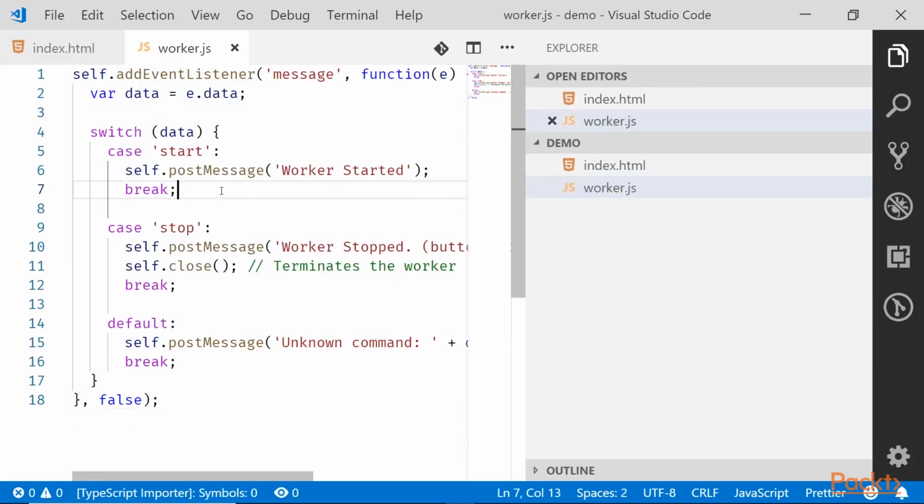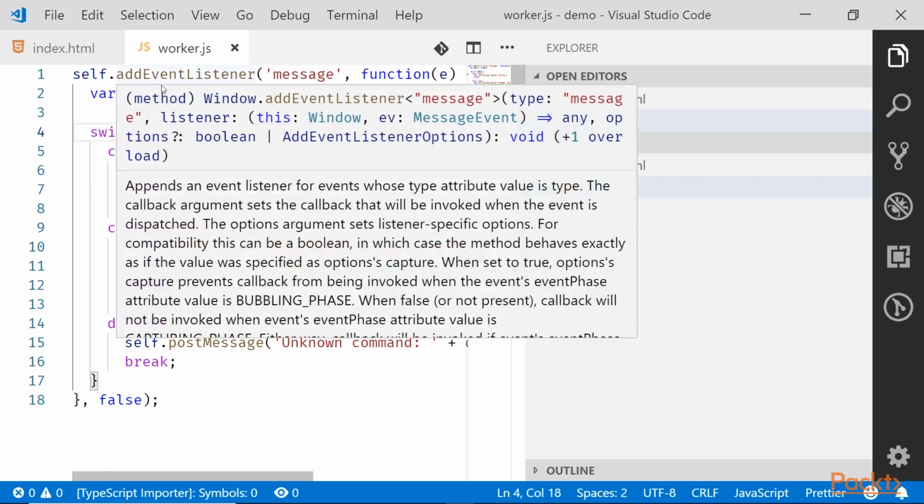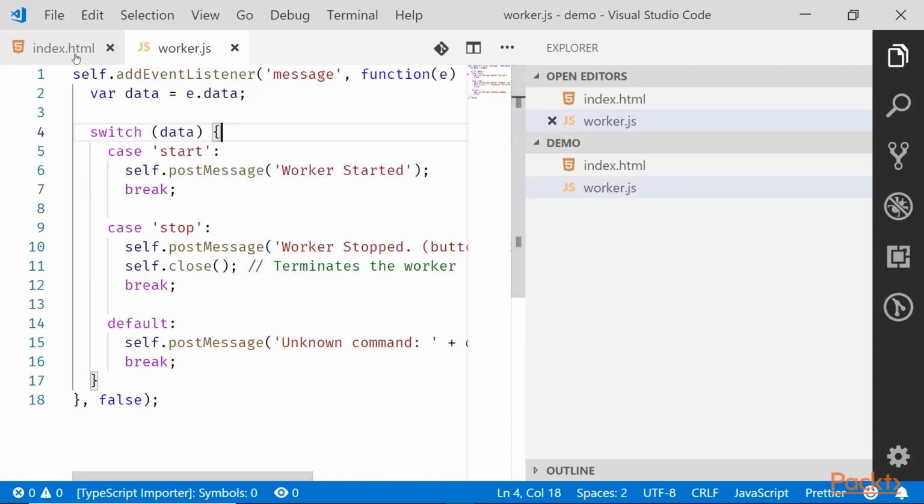Okay, so let's just quickly analyze what we have here. On receiving an event from our main calling thread, we're going to use a switch case to understand whether the message that was passed in was a start, stop, or unknown one. Pay attention that in case of a stop message, we're also going to terminate the worker by invoking self.close. There are actually 2 ways to stop a worker: by calling worker.terminate from the main page or by calling self.close inside of the worker itself. This is the case of what we use right now.